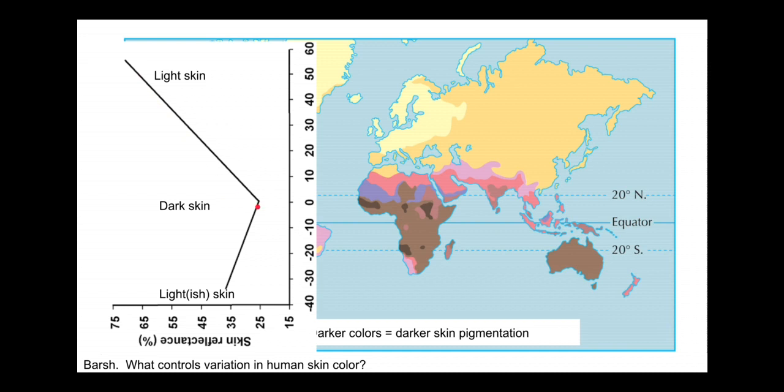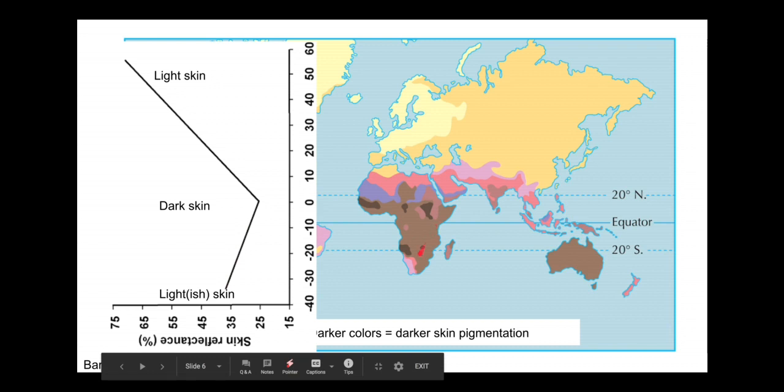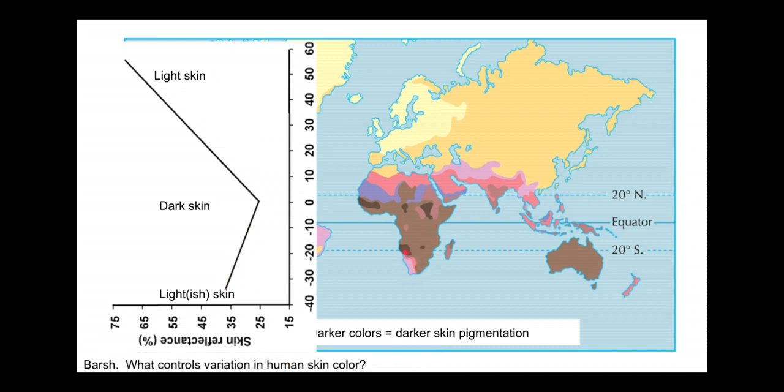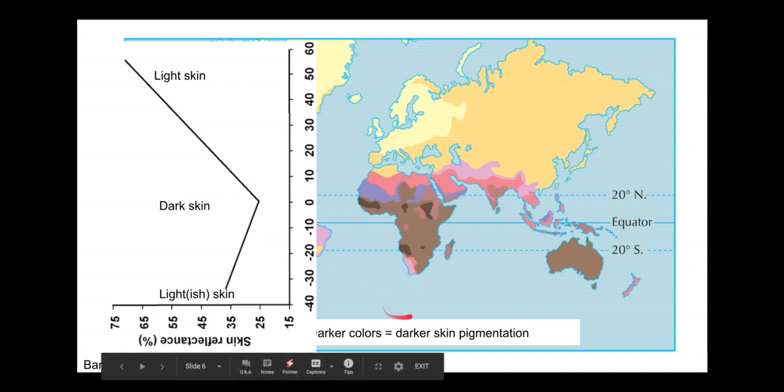As you move south away from the equator, skin becomes lighter. That's reflecting these populations in South Africa that are relatively lightly skinned. So just as you reach the Tropic of Capricorn or Tropic of Cancer, I actually forget which one is which, but in both places, that's where you start to reach an increasing number of light-skinned people. However, Africa doesn't extend as far south as it does north. There's no continent south of Africa, so as human populations continue to move north, they continue to evolve lighter skin.